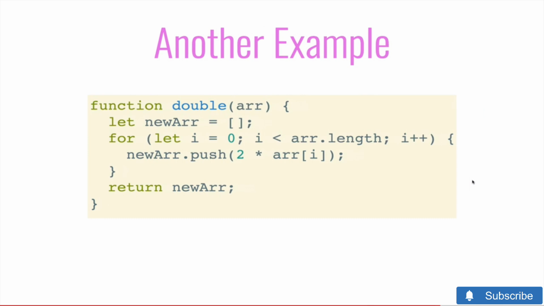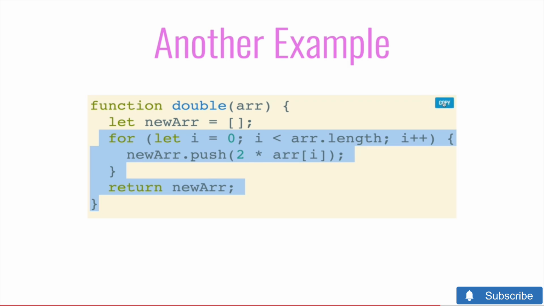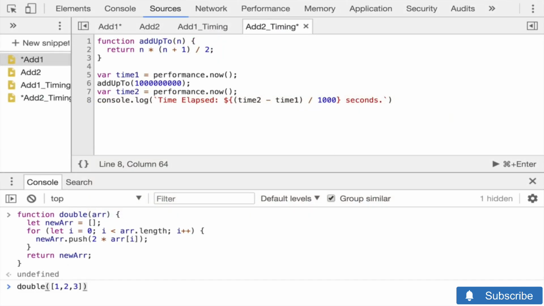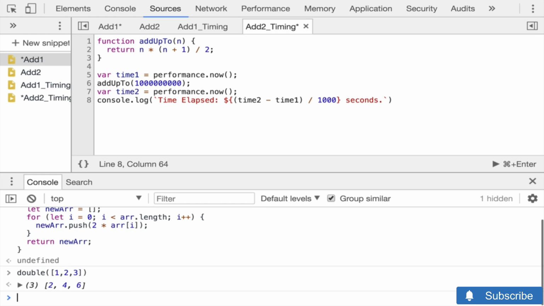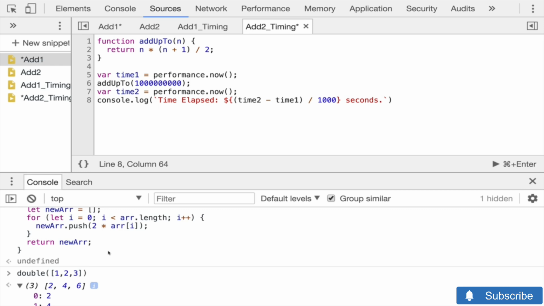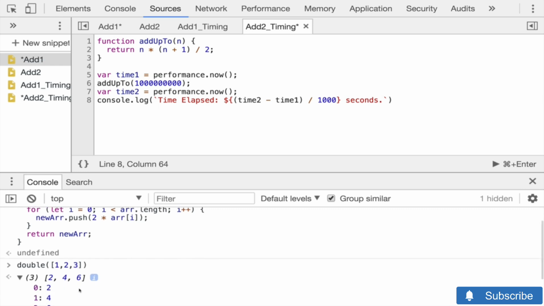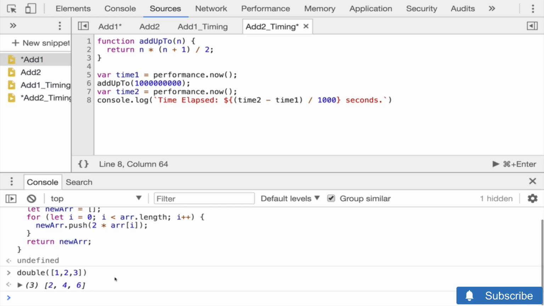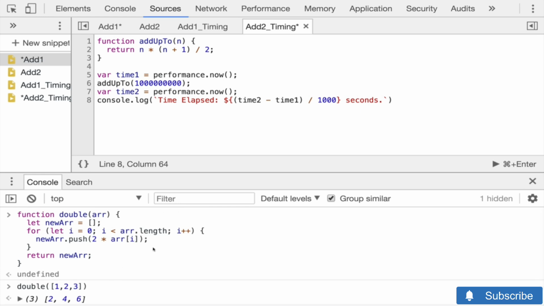Here's another one. So this is called double. It takes an array, and well, why don't I just copy this one and show you? So I've copied it in, and it's called double. I'll pass in an array of 1, 2, 3. What does it return to me? An array with the 3 items, the same length, but each one has been doubled. And what's important to note, it is making a new array. So it starts with making that new array, then it loops over the length of the first array, and then it multiplies each item and pushes that onto the new array. And then it returns the new array.